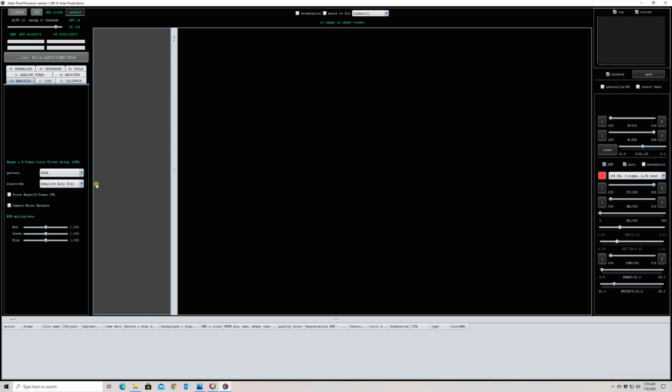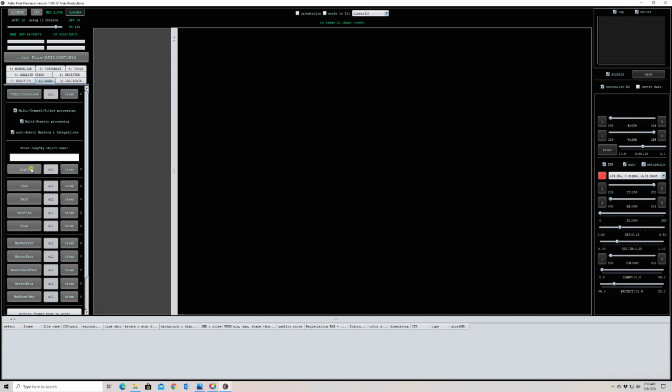Now, there's a couple things. As I mentioned, I've only in the past used two types of integration styles with my one-shot color narrowband. The first one was doing a simple natural color, and that was using the HA-OIII color algorithm, and I would force the Bayer and neutralize and set my saturation, and then I would go ahead and load my files, my lights, my flats, darks, and dark flats.